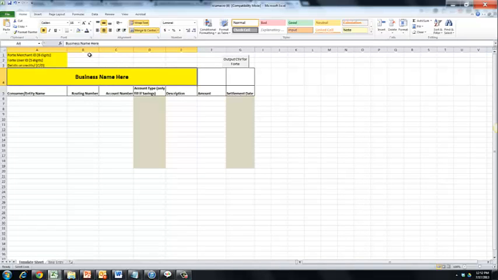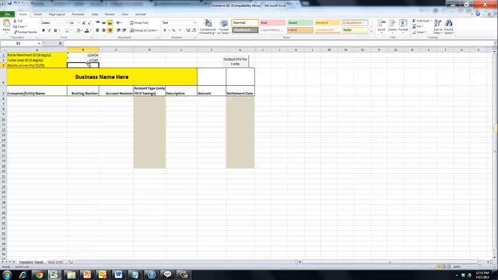You'll see that the information we've got to fill in is all here. The merchant ID goes in this first box. You don't overwrite the yellow. Just type it here. The user ID, and your merchant ID is 6 digits. Your user ID is 5 digits. And that's called your transmitter ID as well.